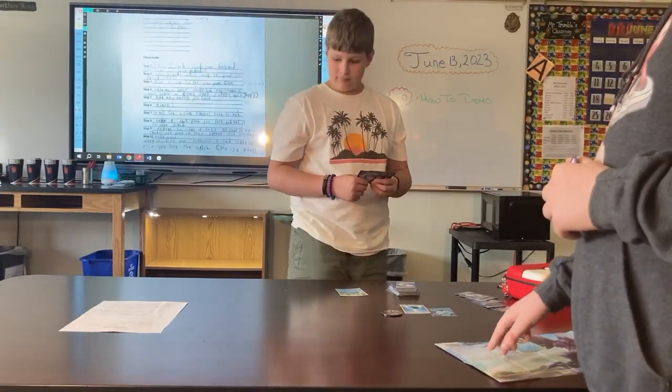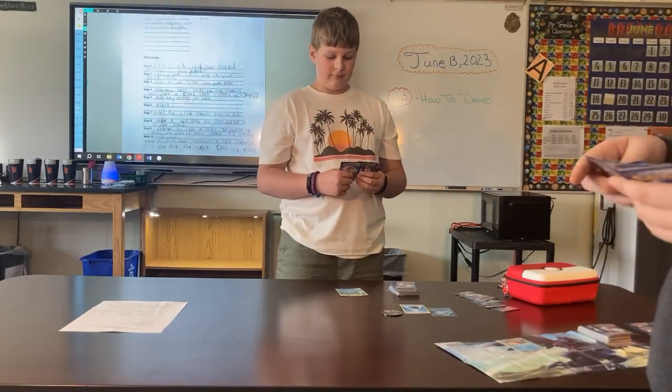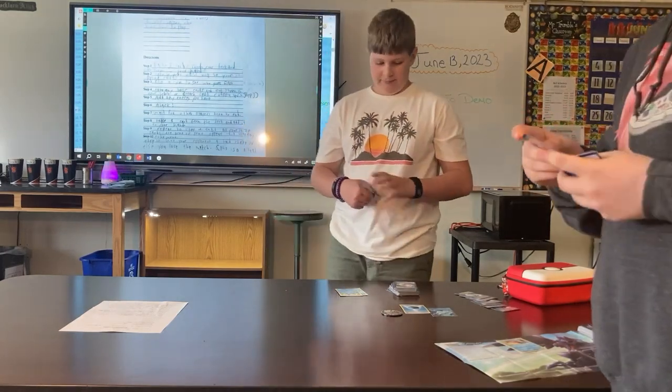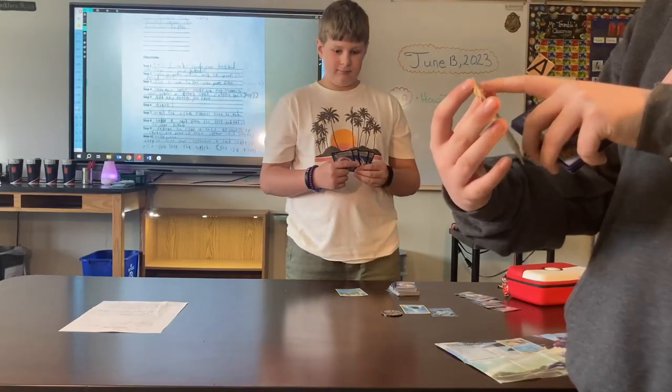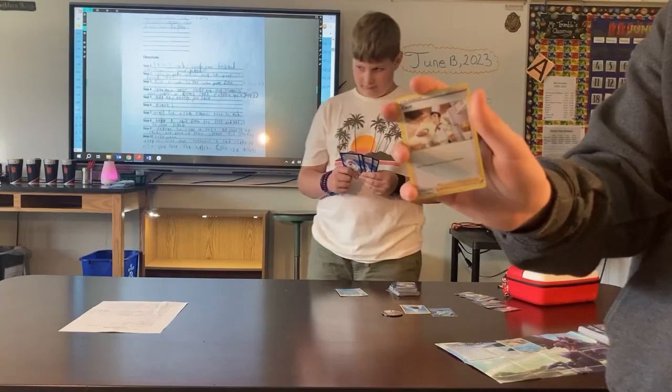And then you can play as many trainer cards as you want, which I have one of them. I don't have any right now, so I can't show you. You'll know it's a trainer by it saying trainer on the top, but you can only use one supporter, which is shown on the top left.